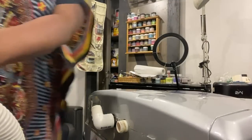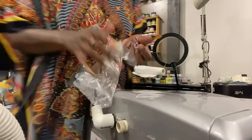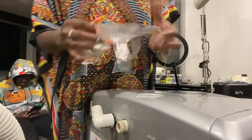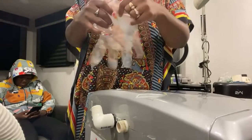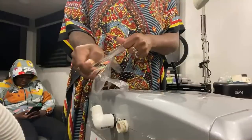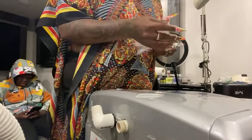This is my time to play. I don't bother y'all when y'all are playing with y'all toys. I'm playing with a toy. Alright, I found a glove. It's not a toy. This is a toy. It's a mama's toy.